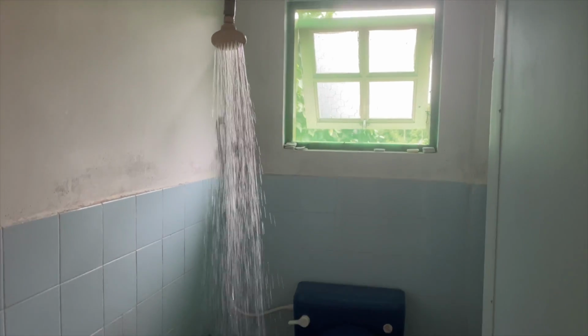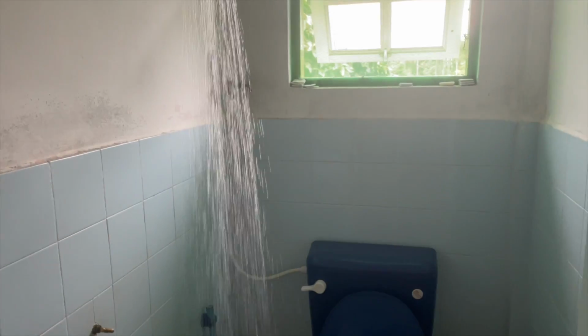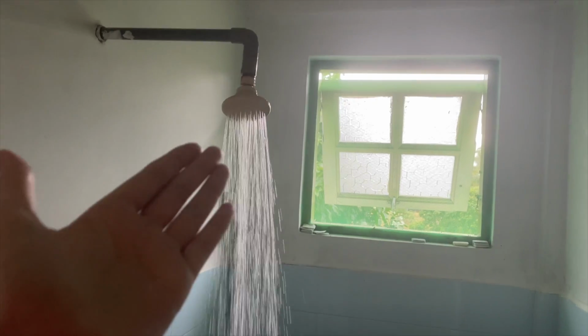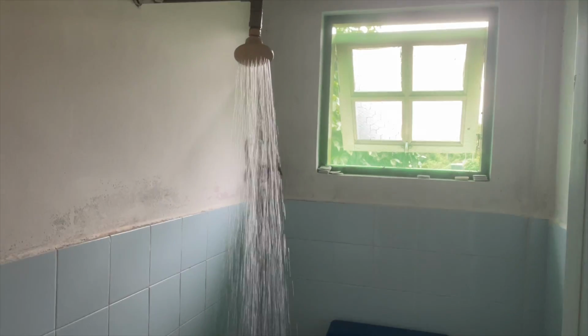So we love that. And lastly, you have this beautiful shower head, a PVC pipe as well. Functional. Okay, so this is the shower in our place. We have yet to use it. The bathroom's gross. You turn it on with this tap, and the water comes out there, just into the middle of the bathroom.